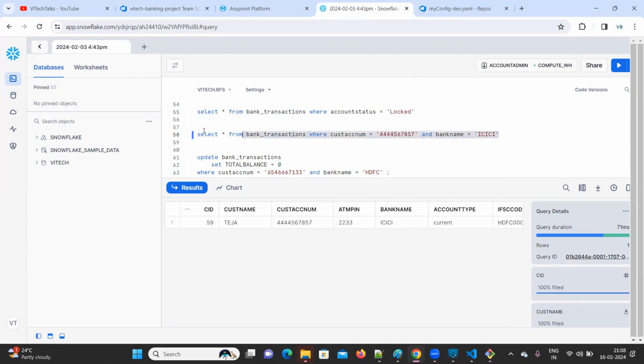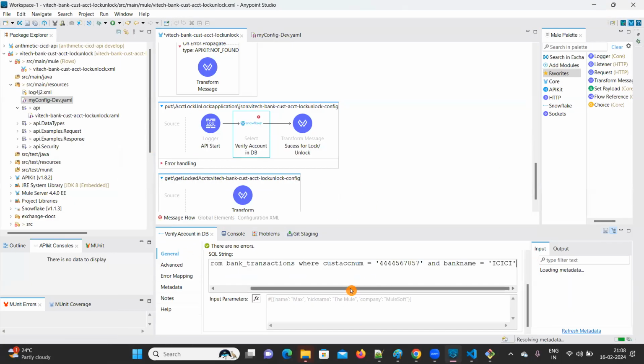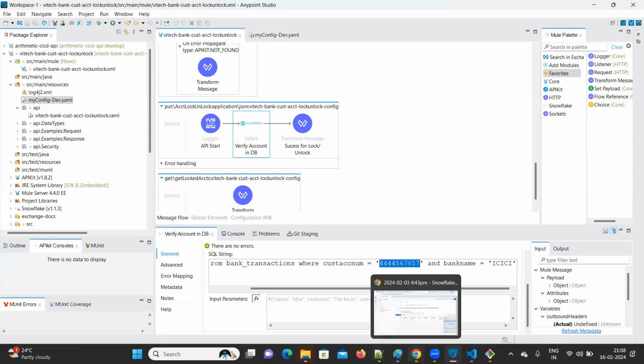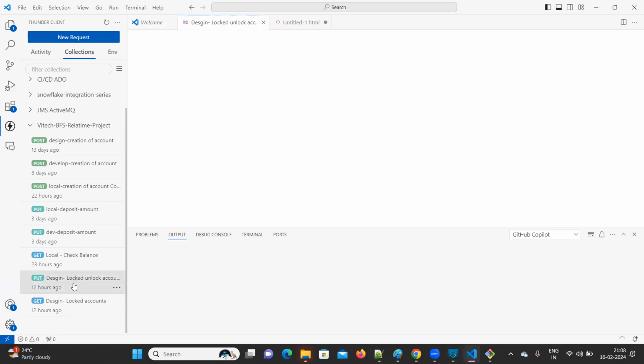Now what you can do, simply take this and copy paste here. The account number and bank name, you need to take from input. You need to pass dynamic values here. Before this, let me open what inputs we are passing here.